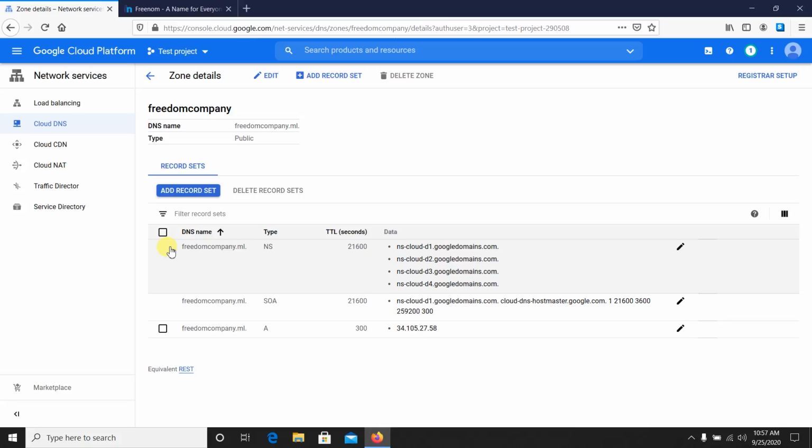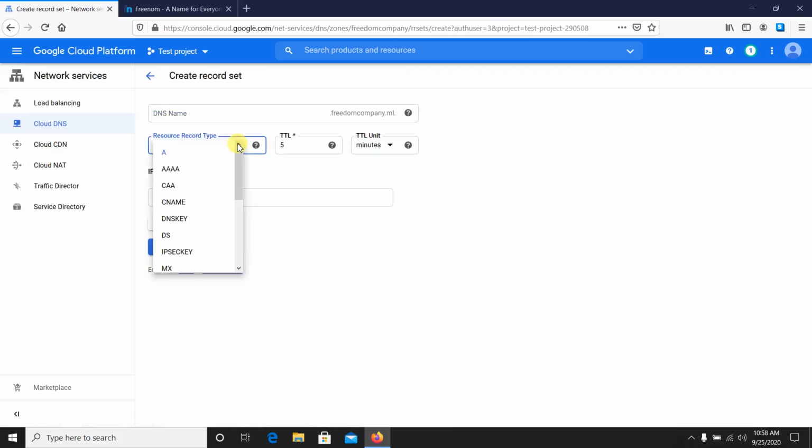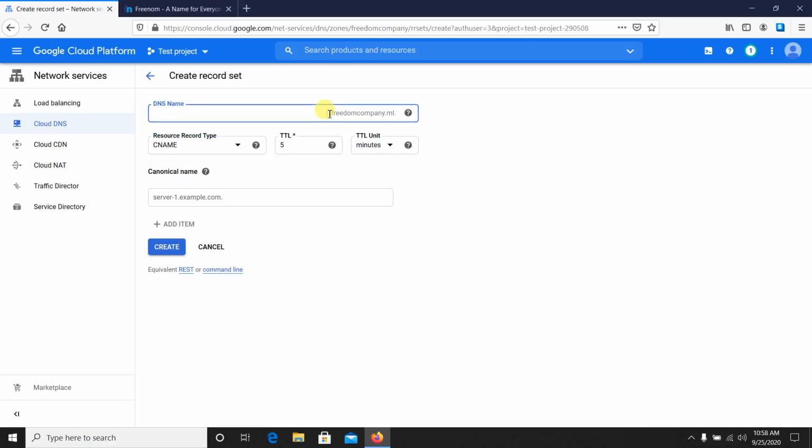There is another record set we are going to create called canonical name. You click on create record set. You come here and select CNAME. Here you are going to enter www just before your domain name.